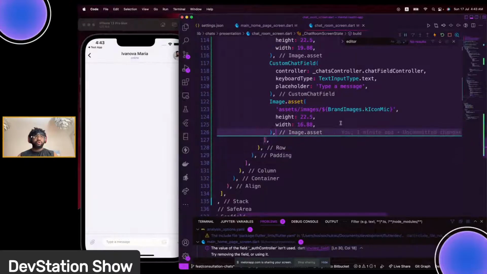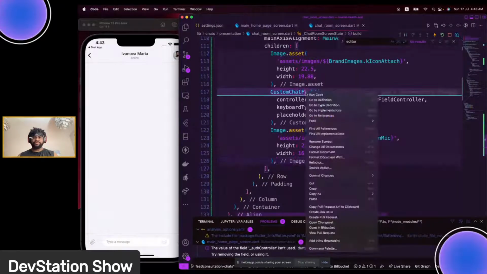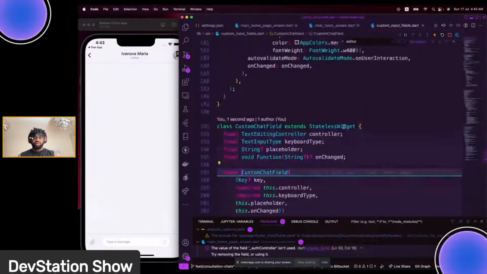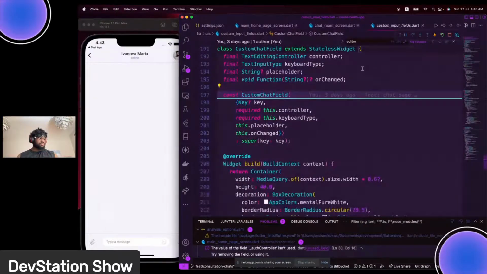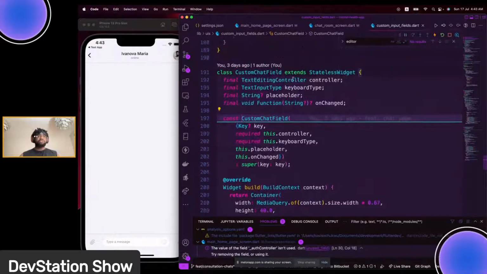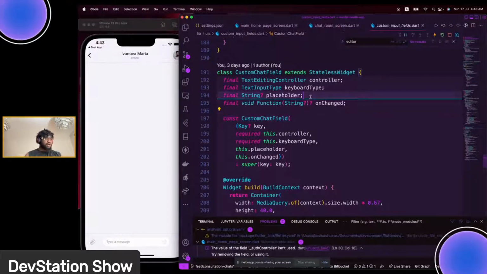Let's go over to our chat field, custom chat field. I think I need to do some changes there. So we have text editing controller, and we have a text input keyboard, and have a payload and onChanged method.